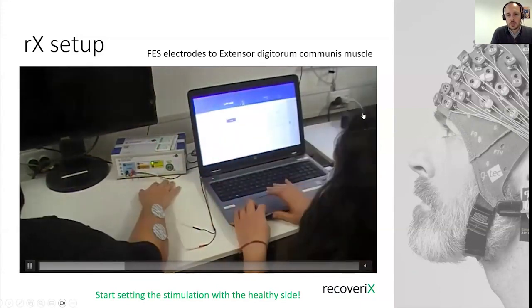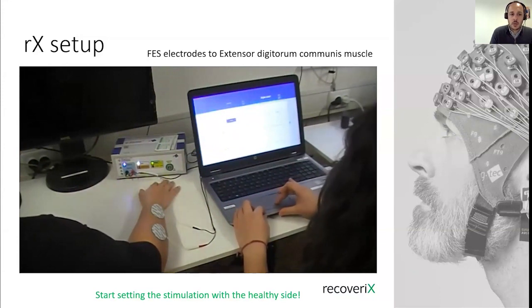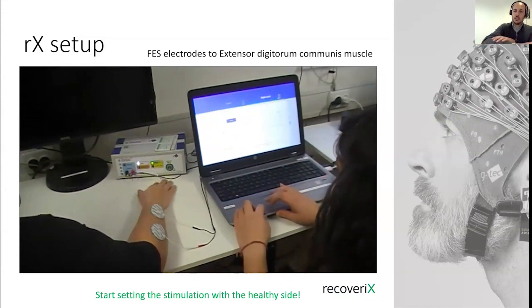So the stimulation protocol for the upper extremity, we are stimulating at the frequency of 50 Hertz. The pulse width is 300 milliseconds. And then we increase the amplitude of the current to each patient in each situation every day. So once these other parameters are fixed, we start increasing slowly the stimulation on this slide bar until we see the movement on the patient.